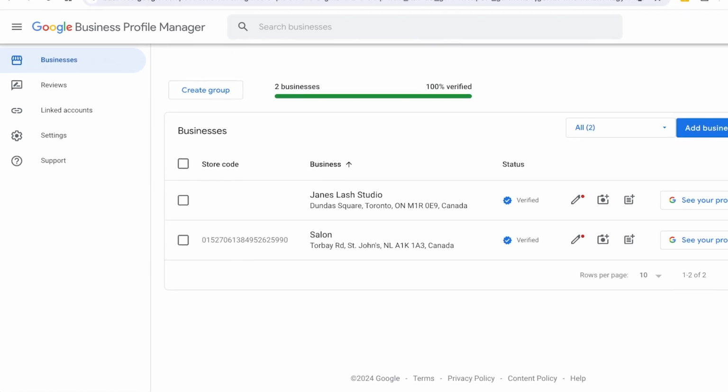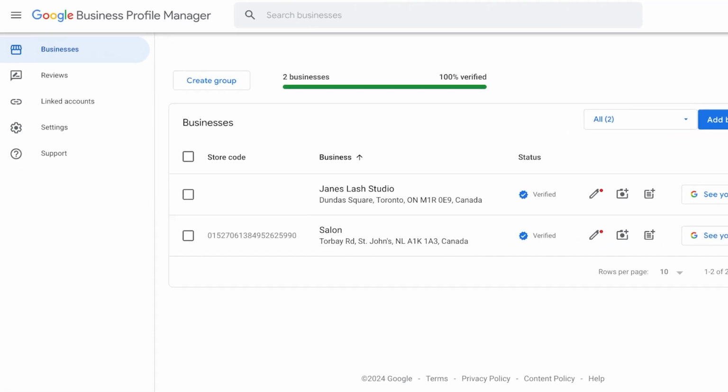Now, Google reviews cannot directly be deleted. If someone leaves you a bad review, you cannot directly delete that. The reason for this is because obviously Google wants to know whether or not your place of business is complying with the greatest standards, and Google wants people to be able to see an honest review. And for that purpose, a business owner cannot delete reviews off of Google. However, there are things that can be done.